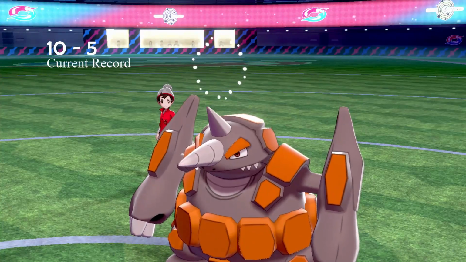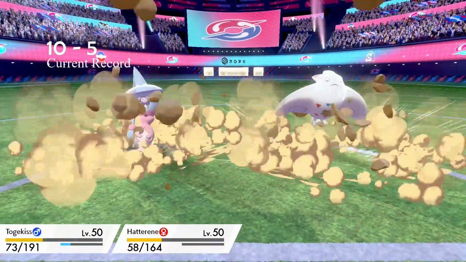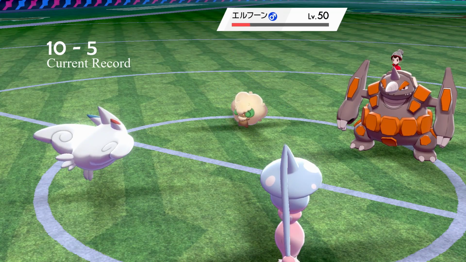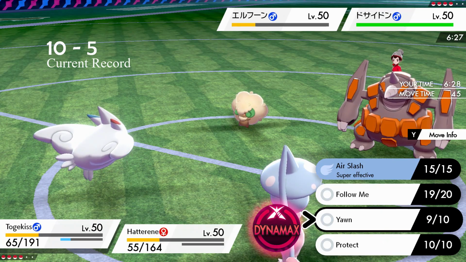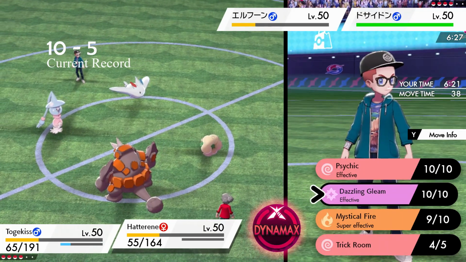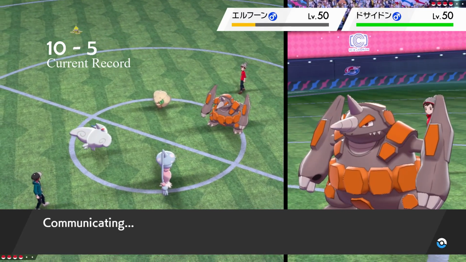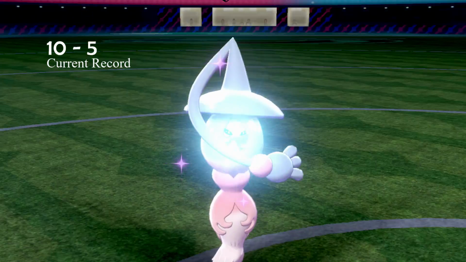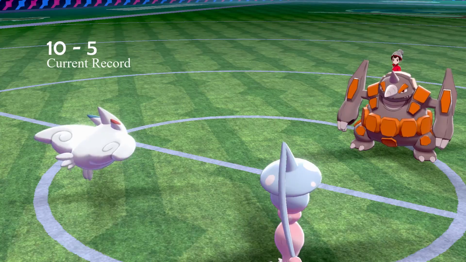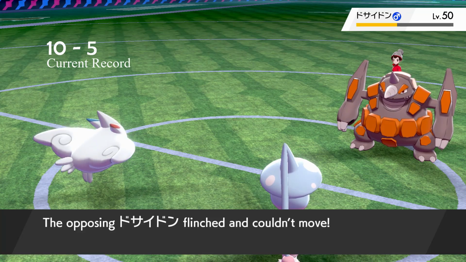So after that Whimsicott has set Tailwind, that actually means my Togekiss is able to outspeed it in Trick Room. And we see that it is Leftovers. So I think here we just have to go for Air Slash, and we will just Dazzling Gleam. Now, unfortunately, we have used a lot of Trick Room. But maybe we could even get a flinch here. Oh, and we do.